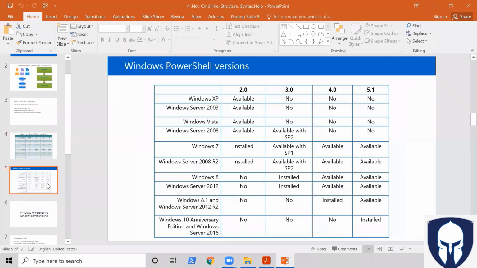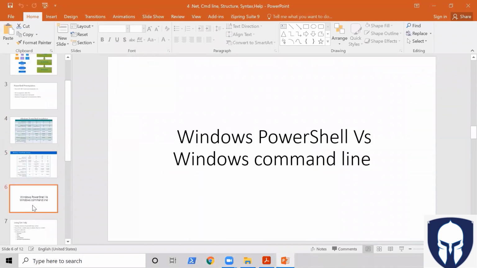All those things we have seen, and we also answered the question: what is the difference between Windows PowerShell and Windows Command Line? So even though it looks like a command prompt, we explained it is completely different. Whatever commands we are running in PowerShell are not exactly the same commands.